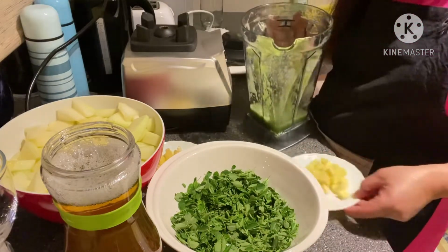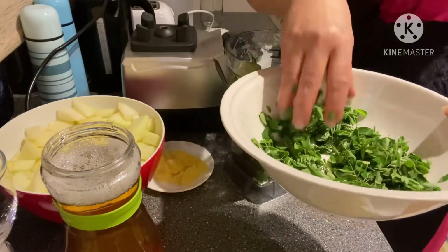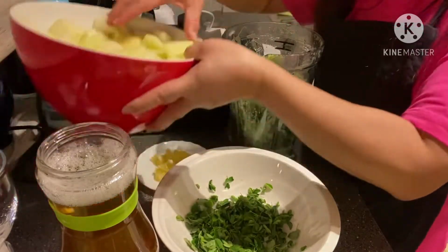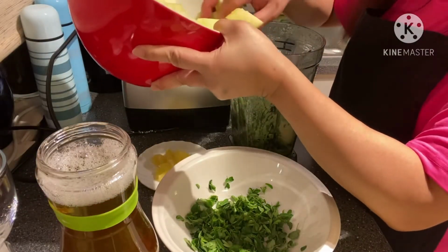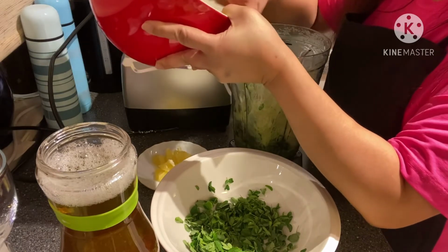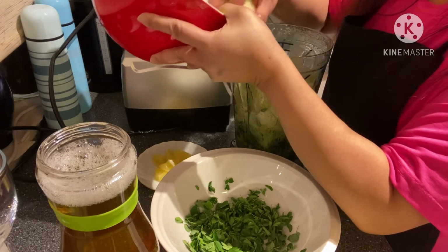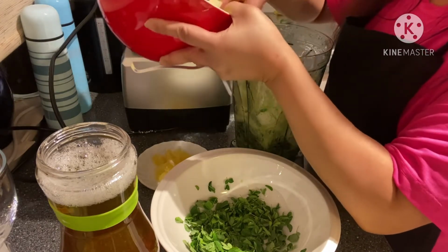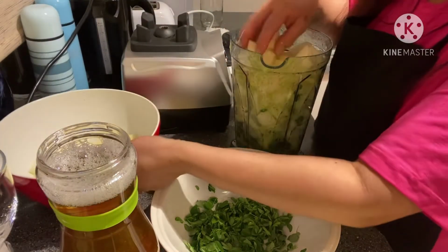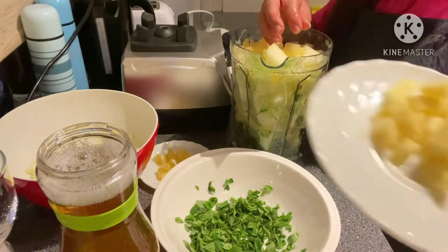So there again, it's malunggay first in the bottom, so it is easier for the blade to cut it. And of course, the melon. Probably I'm going to make three blender today because I have more than enough melon for today. So here it is, guys. Remember, melon is just not only water. I have my lemon again and my ginger.